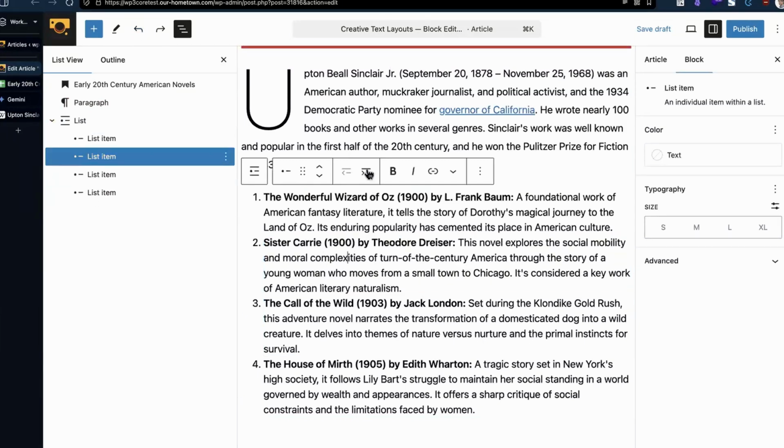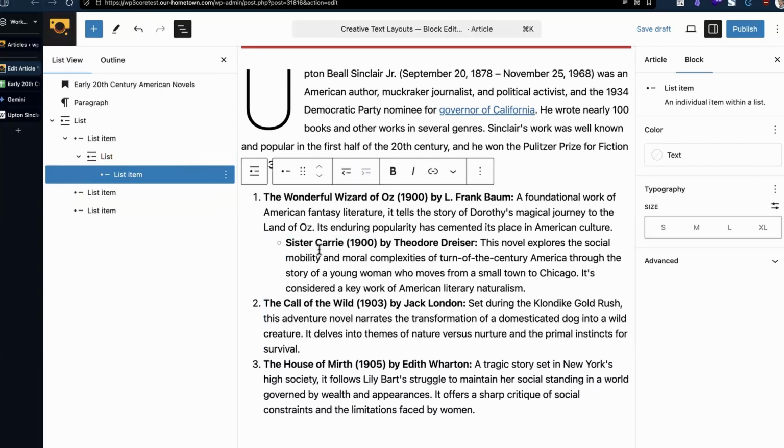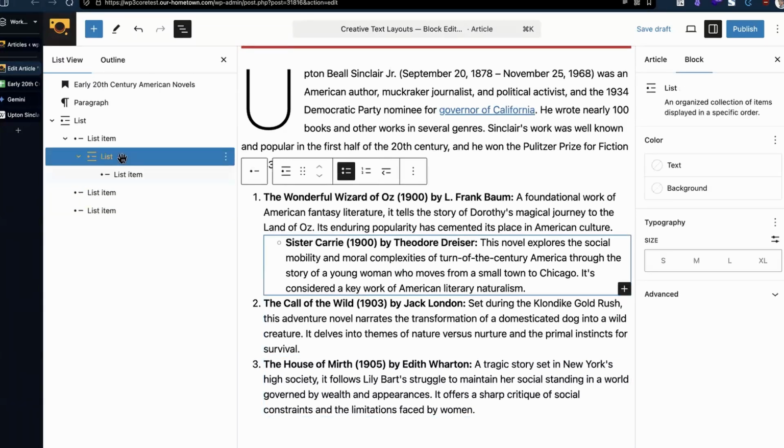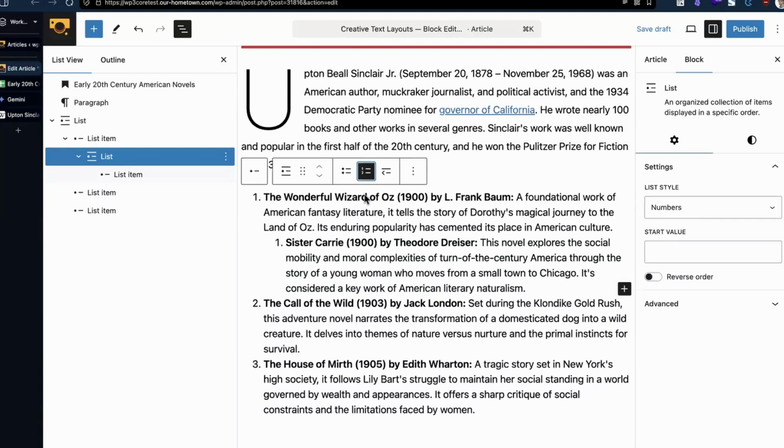When you select a list item and you indent it, check out what happens. It actually makes this a nested list. It creates a new list container and then the new list item, which means you have the same controls over this new embedded list container. So when I said you didn't have access to the alphanumerics, I was incorrect there. It's just you have to kind of set it up manually.